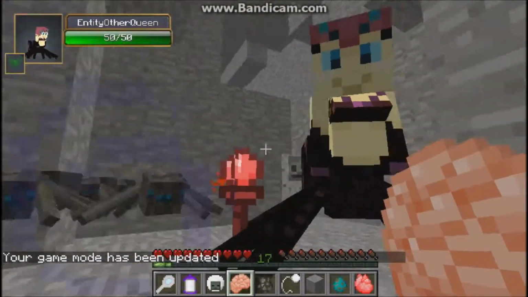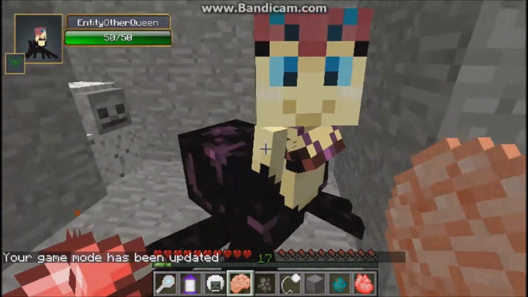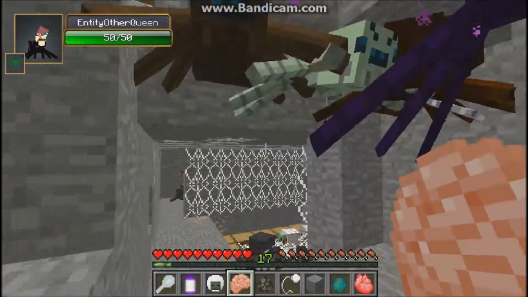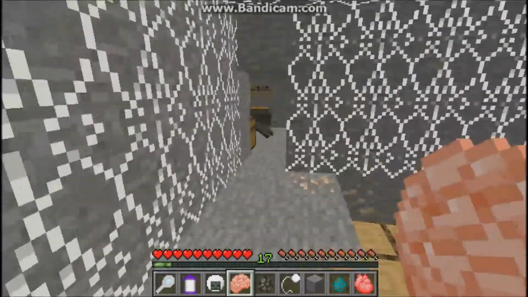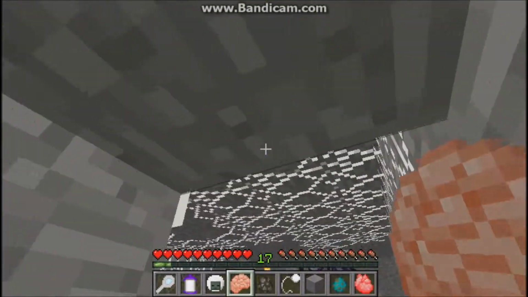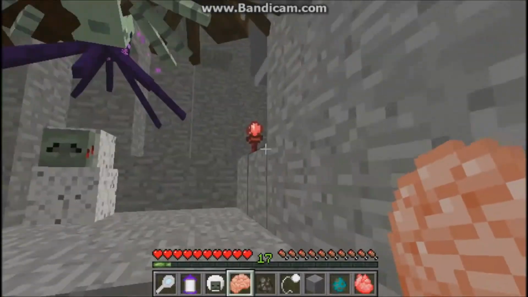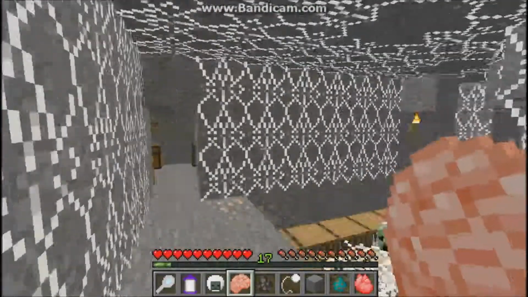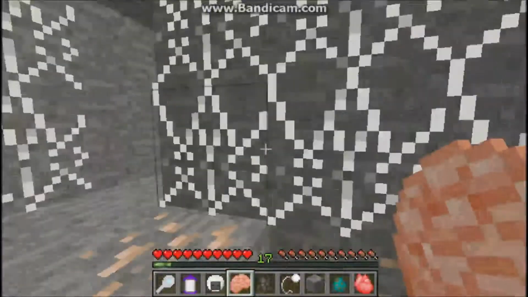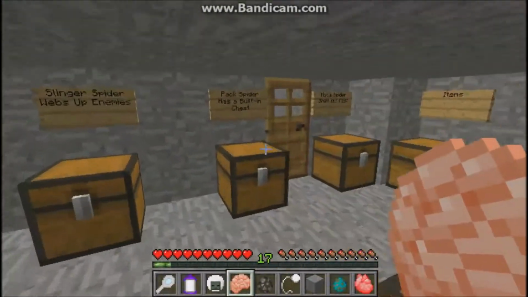That's another spider queen, but she is not an evil queen, so she's not hostile towards me. I don't know how she spawned here, but she won't hurt me. I just wanted to show you that because it just happened to spawn there. I did not spawn that in. So I just wanted to show you, yes, other queens do spawn, but if you've got a good reputation with them, they won't hurt you.